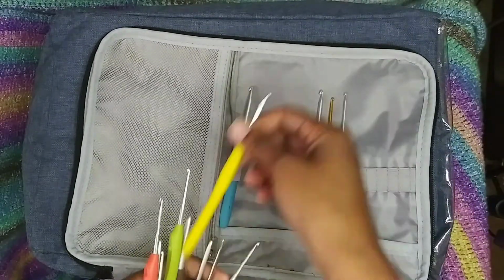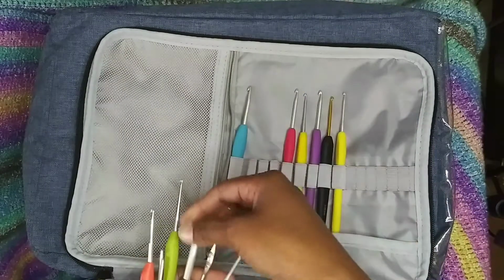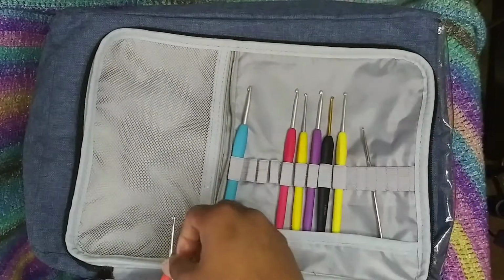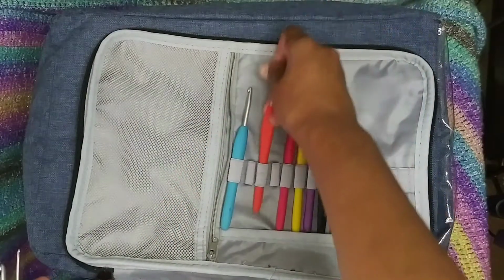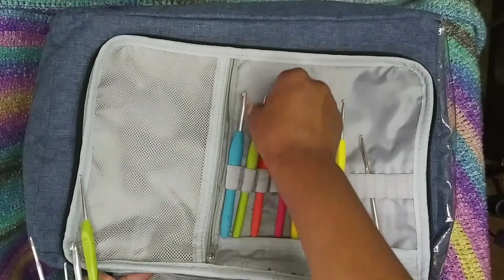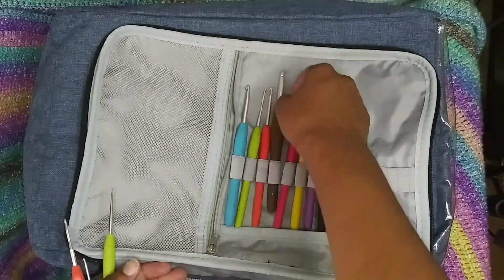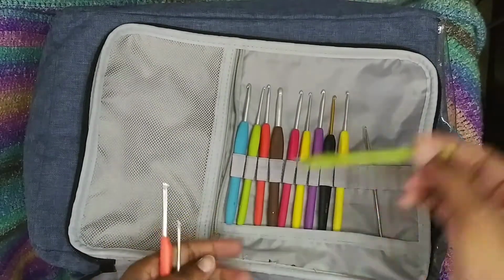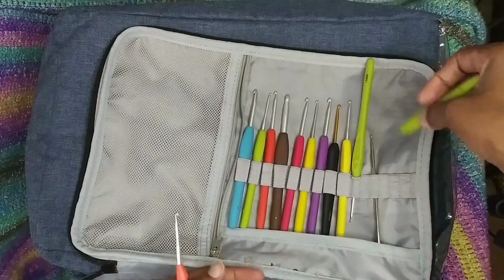But yeah, I really love this bag. I've seen 1 or 2 reviews of it, but really you just have to purchase it and see for yourself how awesome that it is, to be honest. If I can find the website, I'll put it down below, but I didn't buy it from the website. I bought it on Mercari, and I think I got it for $48. I just remember I paid less than $50, and I don't remember what shipping is.